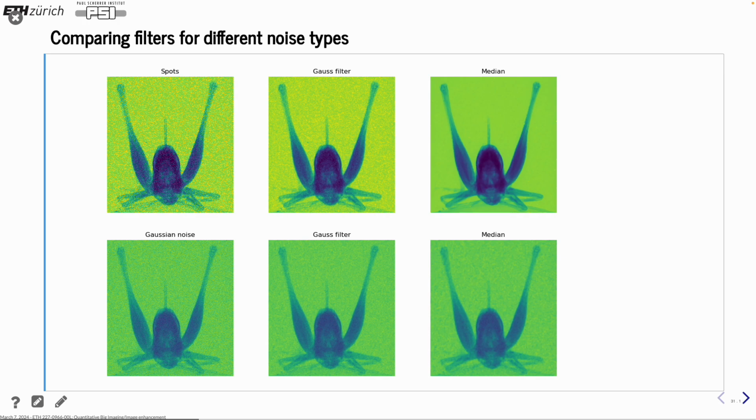So if you have outlier noise, this median filter is the better choice. On the other hand, if you have Gaussian noise, the improvement is not that much better, actually. So for that kind of noise, it's not so certain which kind of filter you should use.